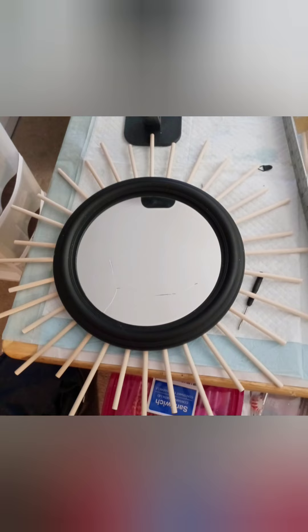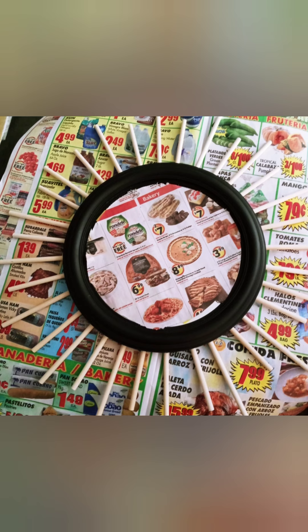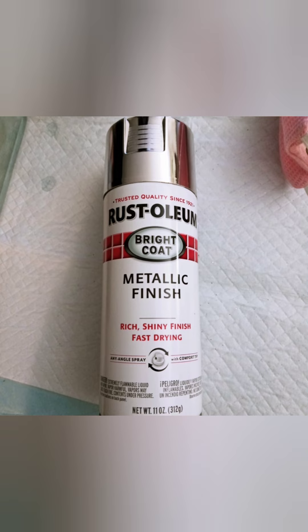This is the picture right before I spray painted — I took it outside on my front porch, put down newspaper, and spray painted it, and of course I covered the mirror even though I would be covering it up with another mirror. This is one of my favorite types of spray paint by Rust-Oleum; they have a gold as well. Make sure that after spray painting you have nothing else to do and that it's totally dry.